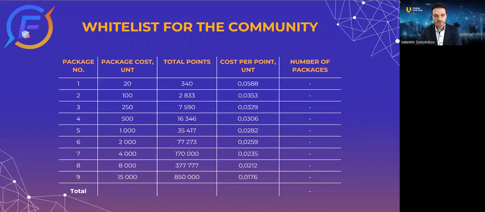And here you can also see the cost per point, which you can consider as the cost per token. I cannot tell you the number of packages left because it's changing all the time. But as far as I know, installments have already been put in place where a person can reserve a certain number of points, packages, for a couple of months ahead. So this is quite a positive development, when you can save the price, let's say at 3 cents, for the next 3 months. Of course, you can get more details in the back office and see how it works.